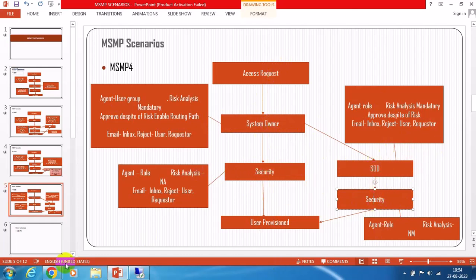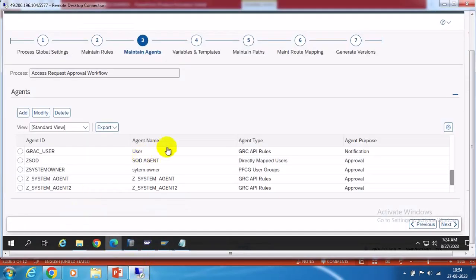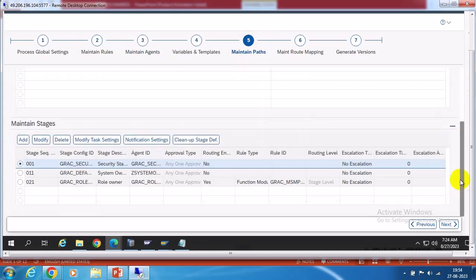Now the main workflow path has 2 stages. Coming to the main path, the default page.